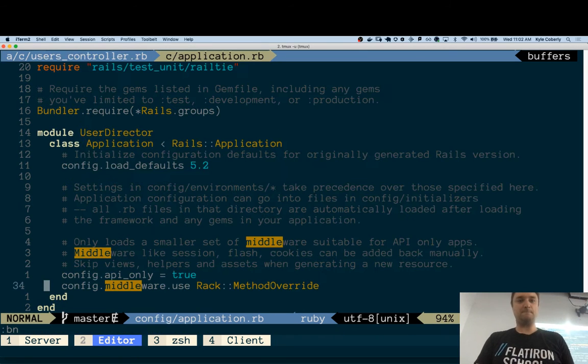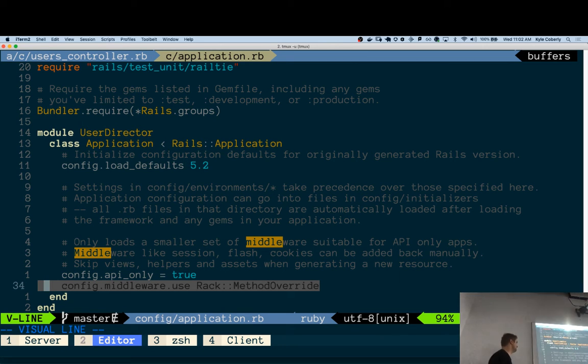Can you show us the application.rb file, that line? config.middleware.use Rack::MethodOverride, capital R, capital M, capital O. No need to install any other gems, just add that line.